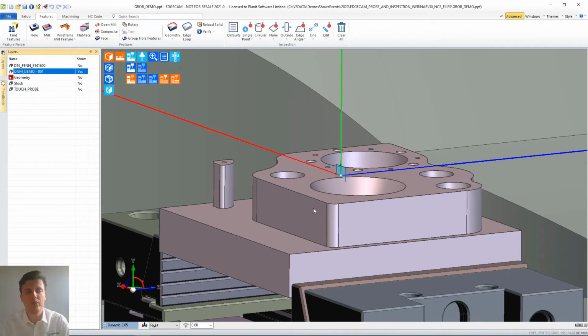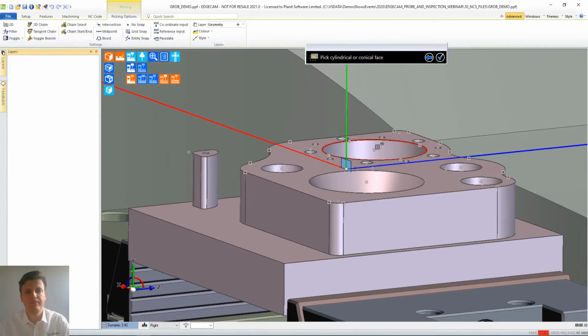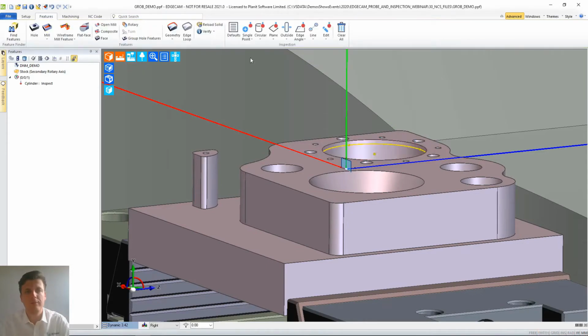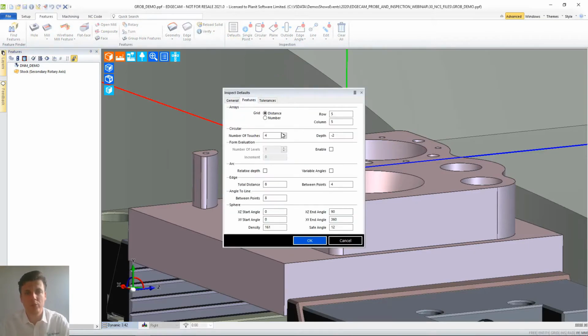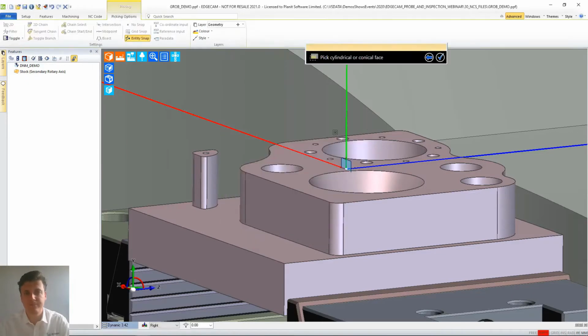Okay, I'm going to use the same features. So do the first circle feature. Oh, and you can see it's created by default a 4-point feature. So let's change the default circular feature to, for example, 6 touches, and then create again.